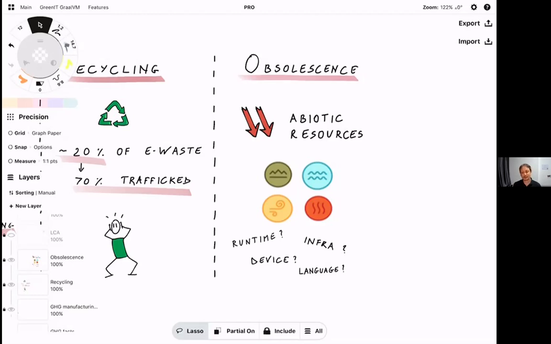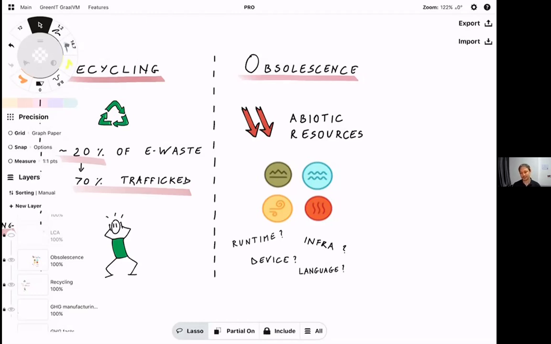In that aspect, you need a lot of different minerals to build these devices, and we have a limited resource on Earth. Second, it takes a lot of water. You need a lot of water in order to manufacture this hardware, and you also need a lot of energy, right?